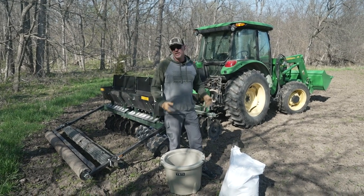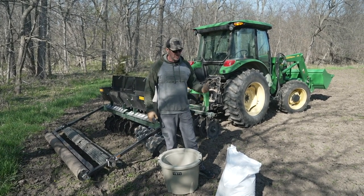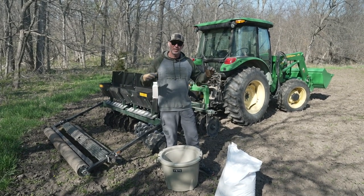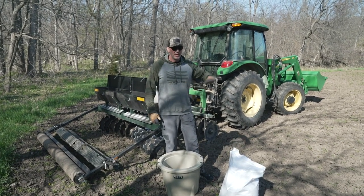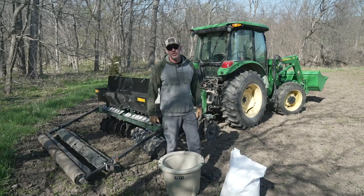We've got rain coming, and the mix I'm going to use for my spring plots is going to be a multiple clover-type mix. I'm also going to add in some oats — those forage oats are an awesome cover crop. They're going to help that clover establish its root base and come up, and then later in the summer I'll be able to mow that off and have some really thick clover underneath.